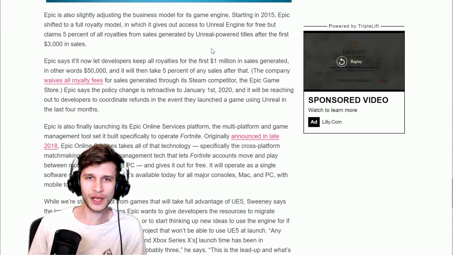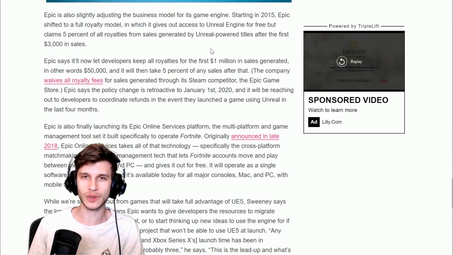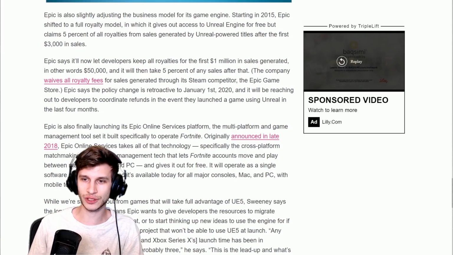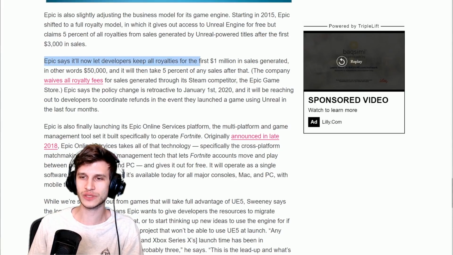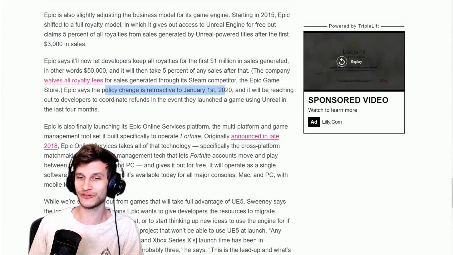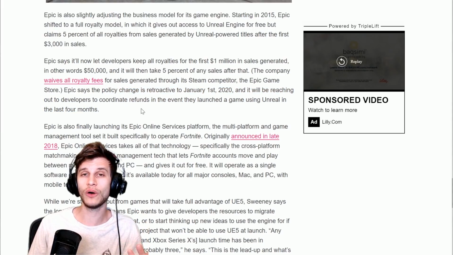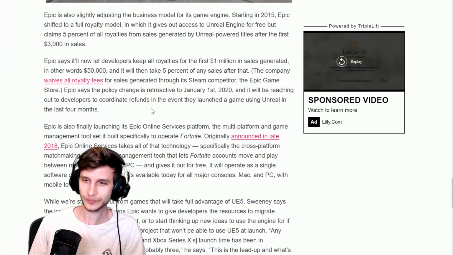And it's really awesome, because of their hard work, their blood, their sweat, their tears, their time, their baby, their game. Yes, it uses Unreal Engine, but Epic is now going to say, you know what, for the first $1 million, hey, you keep it, and then they'll take their 5% after that. And it's retroactive to January 1st, which is pretty nice. So anybody that's launched on Unreal in the last 4 months, hey, you guys are getting to keep all your cash up to the first $1 million.